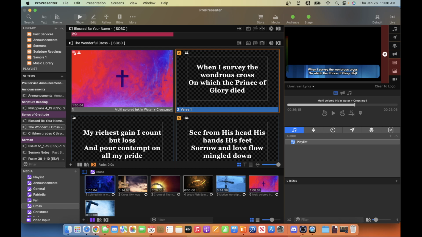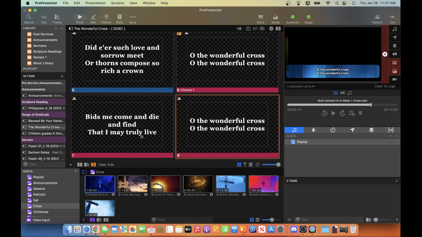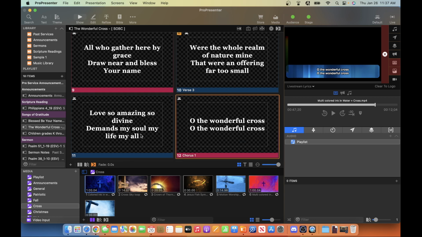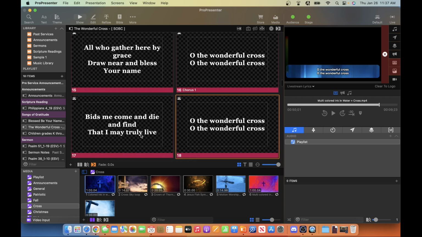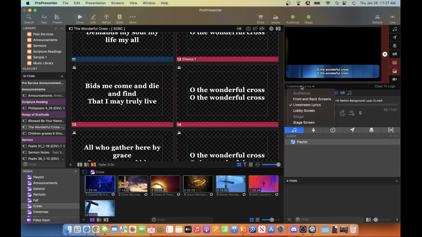it's not going to be the dance floor video. It's going to be like the smaller box. And it looks like the lyrics fit in that box pretty good. We're just looking through all the lyrics, making sure it looks good for the people on the live stream. It looks good, y'all. That song's about done.